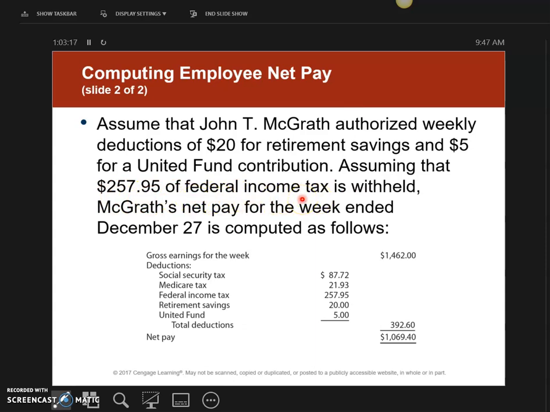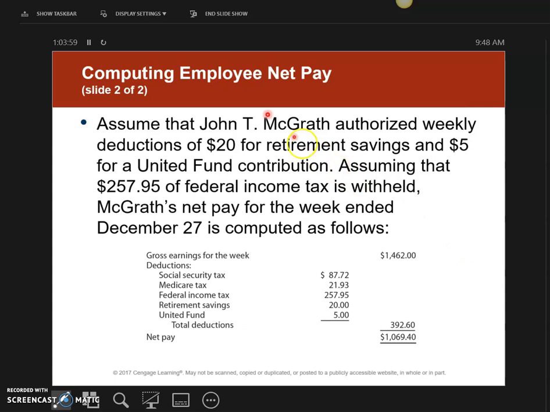It's called payroll accounting. So here's his gross wages. Here's his Social Security, his Medicare. Here's his FIT, federal income tax, and his voluntary deductions. I'm going to add them all up. They equal $392.60. Subtract that from his gross pay, and here's his take-home pay. If we round this to 1,500, round this to 400, this would be 1,100. He's bringing home a little bit more than two-thirds of his gross pay. So this is how his pay stub would look.